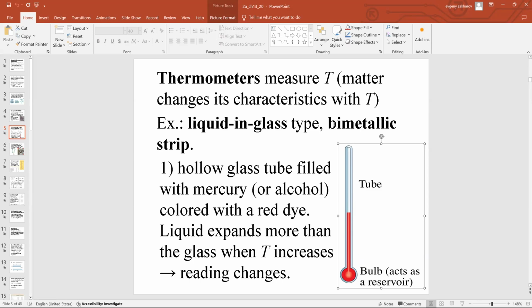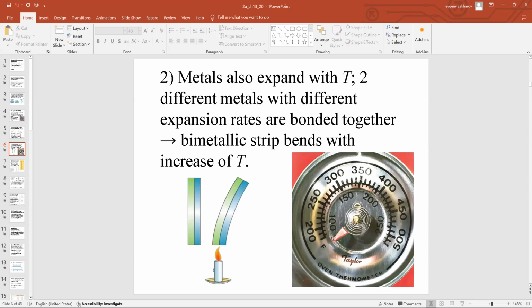Or you can think of a bimetallic strip that you often see on grills, and the arrow shows the amount in Fahrenheit usually. Well, first of all, forget Fahrenheit. There's no Fahrenheit for physics or any science. It's always the Kelvin, and we'll discuss Kelvin a little later.